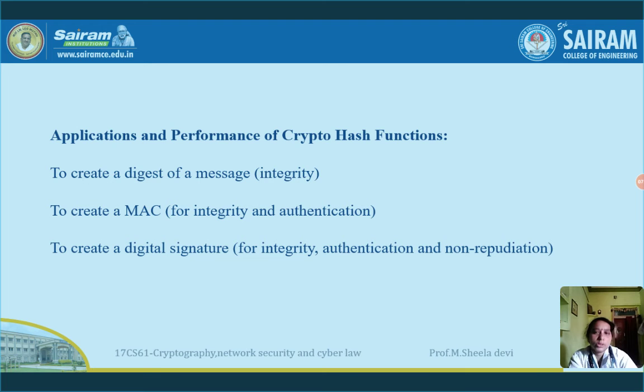Why do we have to create the message digest? As I said, for hashing we convert a message of any size into a message digest of fixed size. Why are we going for hashing? To stop modifications by an unauthorized person during the communication. So it maintains integrity. Nobody can change the values during the communication. If they change them, we can calculate the hash and check very easily whether it has been modified or not.